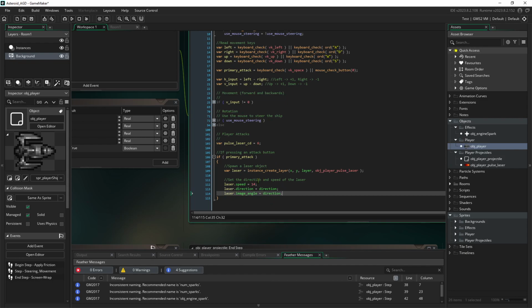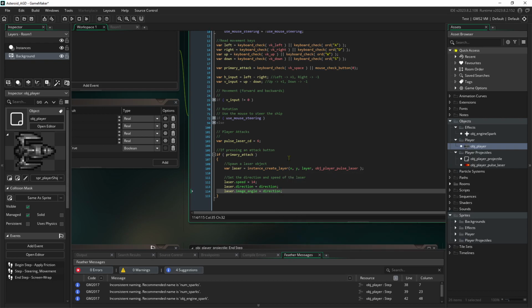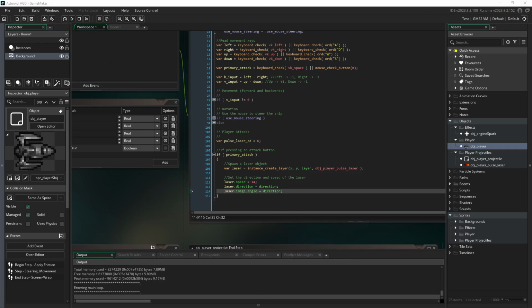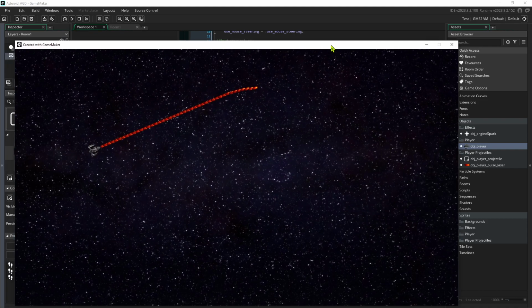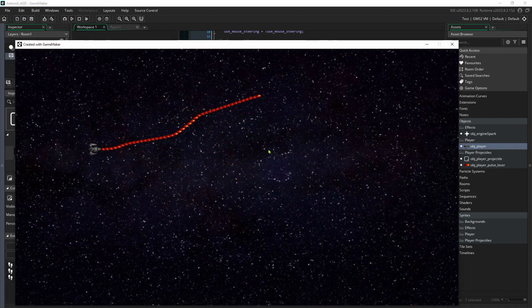So the idea is that when we spawn this laser, it's going to face in the direction the player is facing. So right now, we have not implemented a cooldown. So when I hit attack, it's going to spawn an infinitely fast number of lasers. And so let's see that in action. Oops. Oh, my mouse, it's got some interesting issues there.